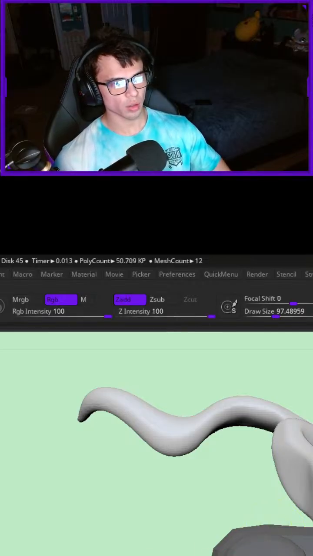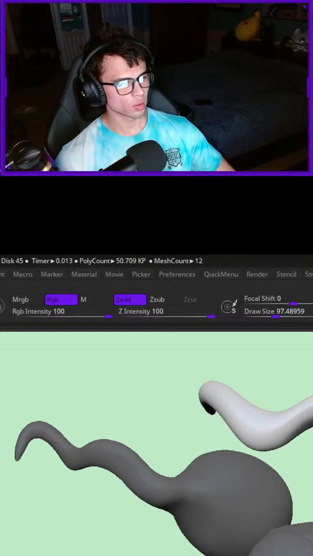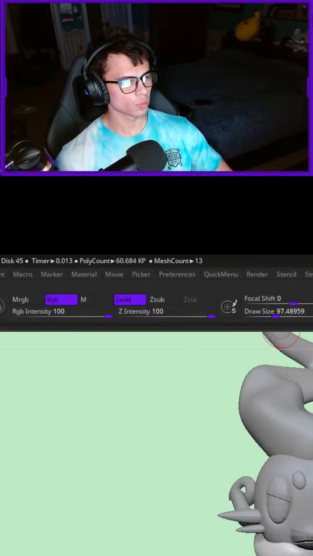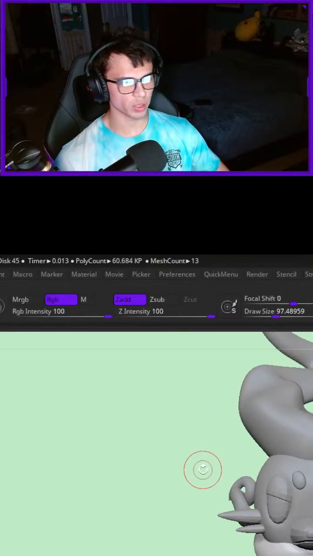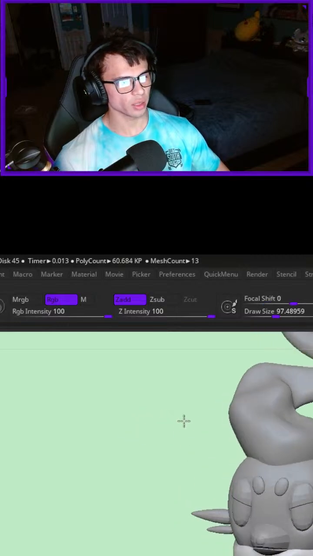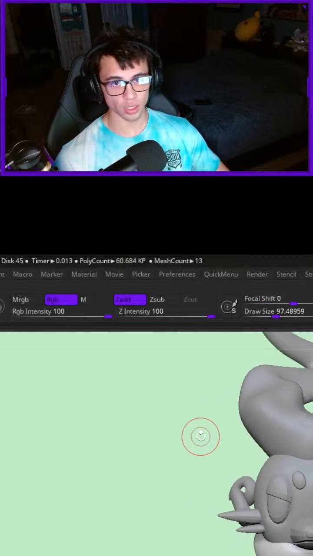Disable transparency on that. And besides the lack of colors on this, I would say it is looking pretty good.